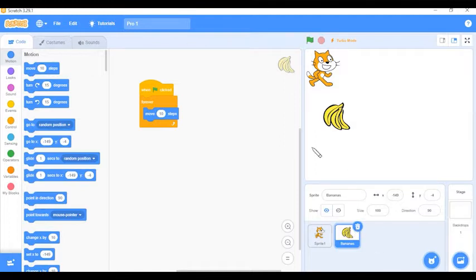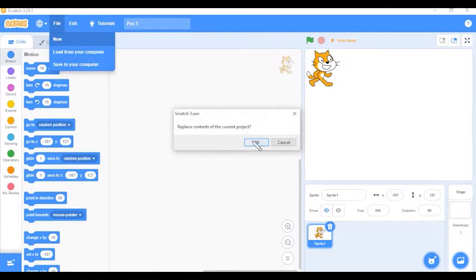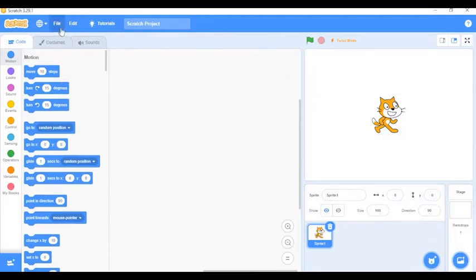Means it's a redo type of thing which is only working with the sprite. Okay. What is this file? If you want to create a new file, it will say replace the content. So you will see a new file. Then you have load from your computer. It will download to your computer and save to your computer.